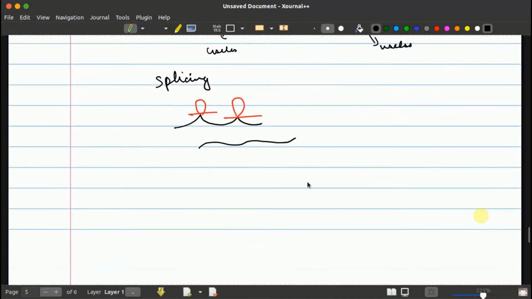That's not it. At the end there's something known as a poly A tail that has to be added. So this has been done. Now suppose this is the 5 prime and 3 prime. Once splicing has been done, even now it's not perfect. So what you do is add two things to the mRNA. One is the G cap. G cap is basically you put a guanine group in front. You just add a G just for the sake of it. And towards the end you add A's. This will go to around hundreds of bases. Just A.